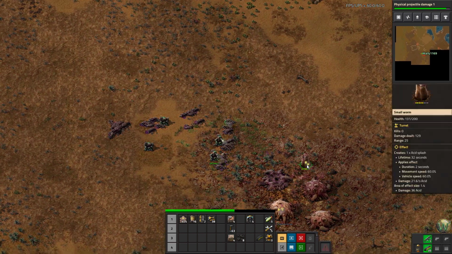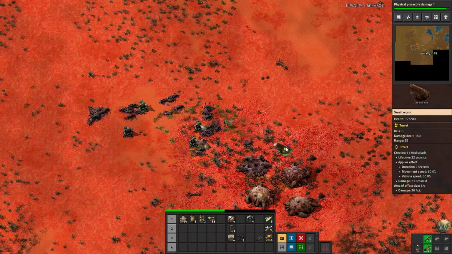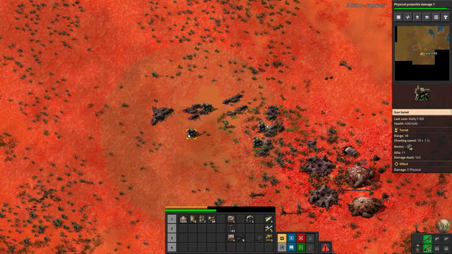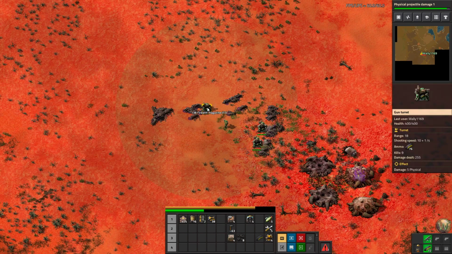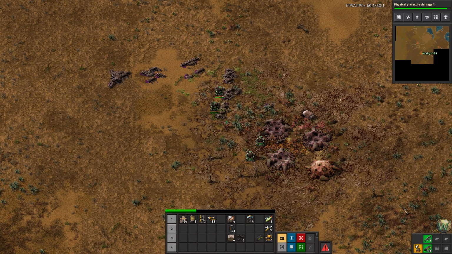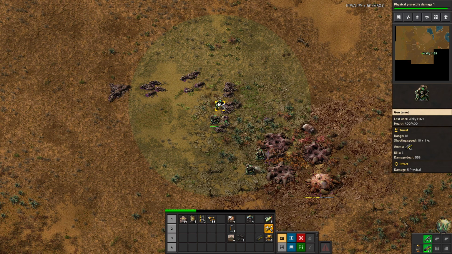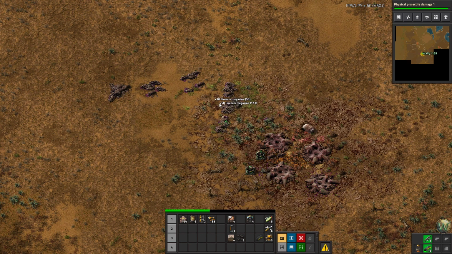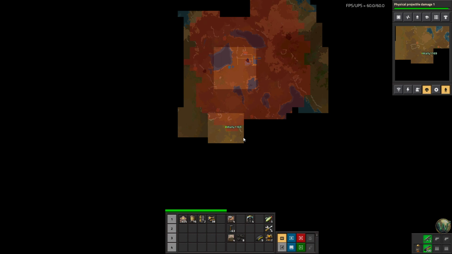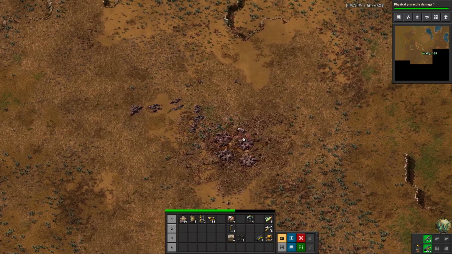Are you a medium worm? No, you're a small worm. How are you shooting so far? I didn't see that one coming after me. Wally repair bot again. Oh, I had less health than I thought I did. I almost died, folks. Well, that's the bottom of the cloud at least, so that's good.